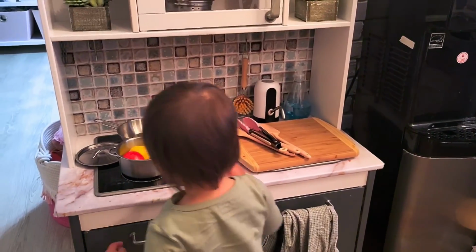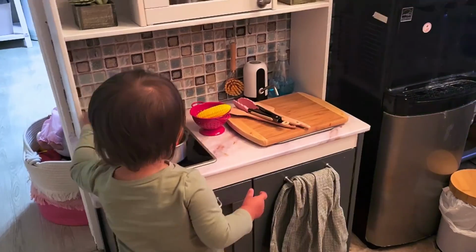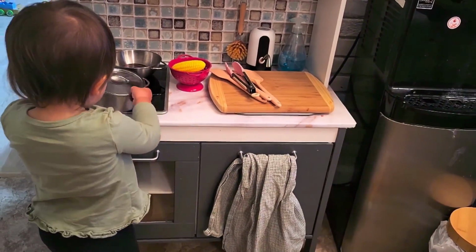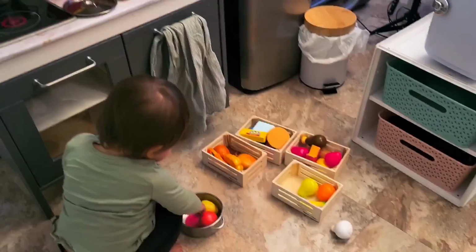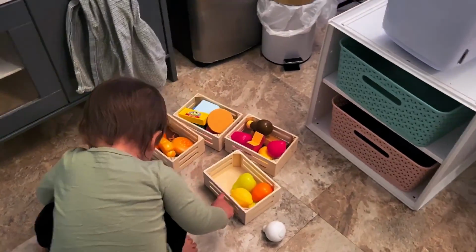Any kind of food prep that Stella is able to help with for dinner, we will typically do throughout the day as kind of a practical life activity instead. So once it comes to actual crunch time during dinner, she's either engaging with her materials independently, or as of late, she's been wanting to join us in the kitchen, just working with her pretend play kitchen.